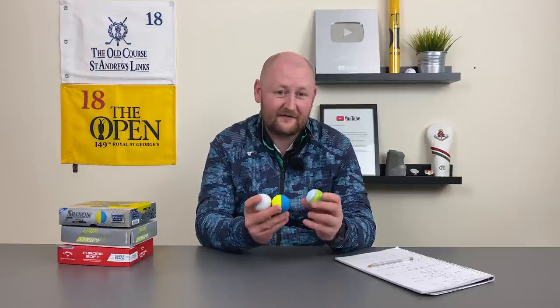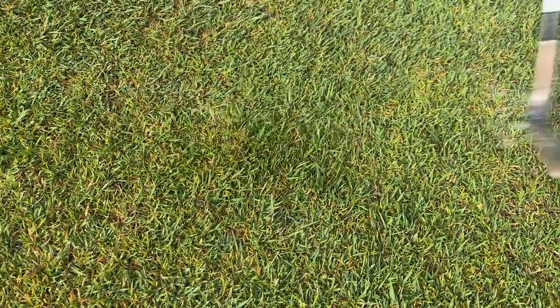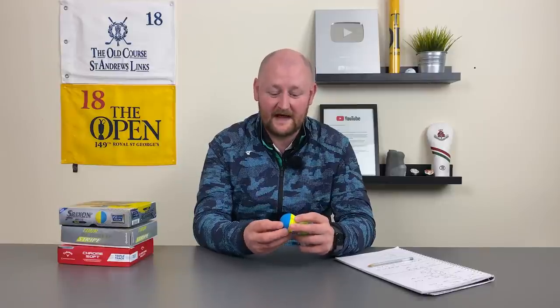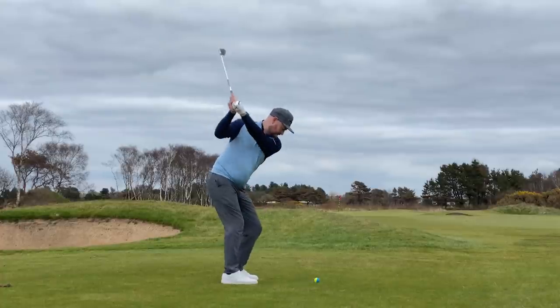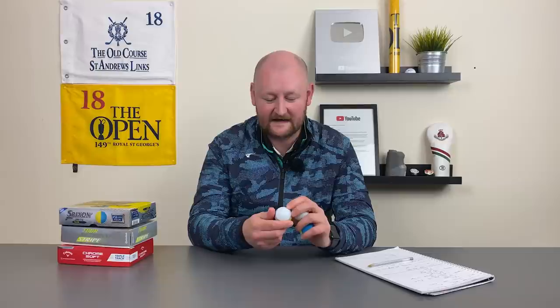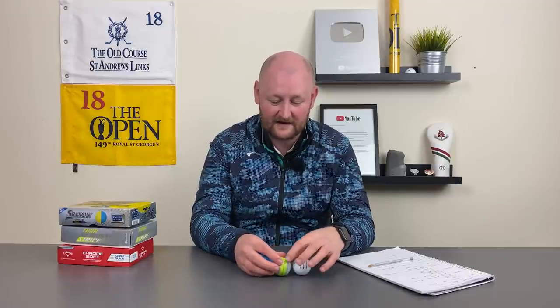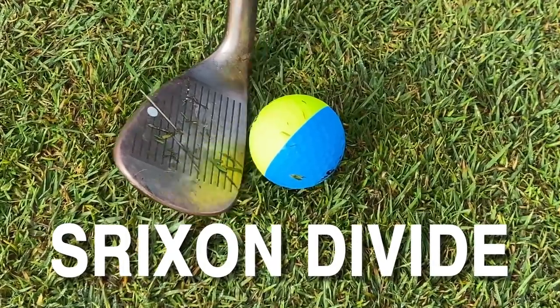Overall, I think they're all fantastic golf balls. If you're looking for subtle alignment, I'd go for the Triple Track. If you want something that stands out a little more but isn't too over the top, the 360 Clear Path on the Tour Response really helps with your putting. But if you really want something that jumps off the page and helps you focus on a certain part of the ball, the Q-Star Tour Divide would be the one. You've got to go out there and test all of them — and for me, I'm going to spend more time with the TaylorMade because the Clear Path is really helping my putting.